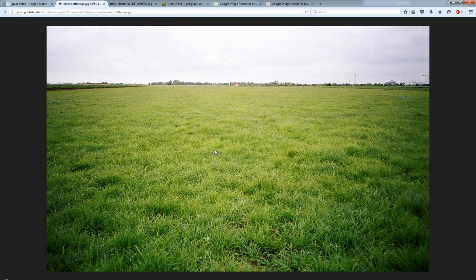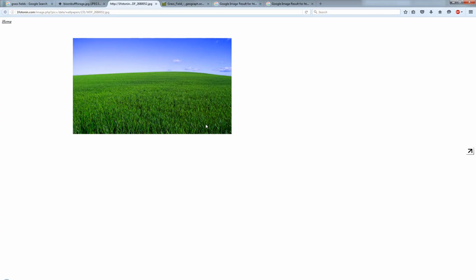As you can see, when you think about grass, we think of one flat green plane. But when you take a closer look, you're going to see that the grass is made of smaller clumps bound together, and because they are close to each other, they make this grass field. You have different types of grass, including more uniform grass.